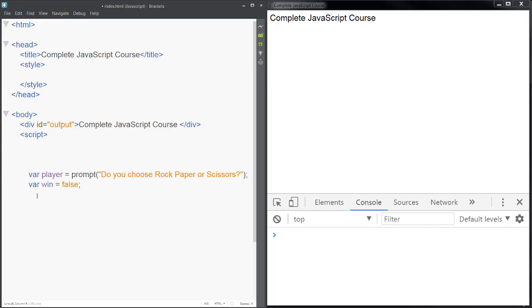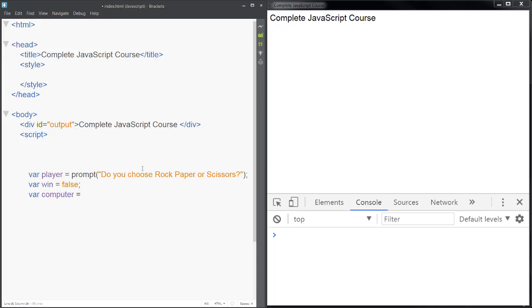So there's always one choice that will beat another one, or you could end up with a tie. And that's why this is an ideal game for conditions, because we've got a lot of conditions that we need to check and see if they're met. So let's set up our computer. This is our computer player, and he's going to have a selection as well. So we know that there's 3 options.